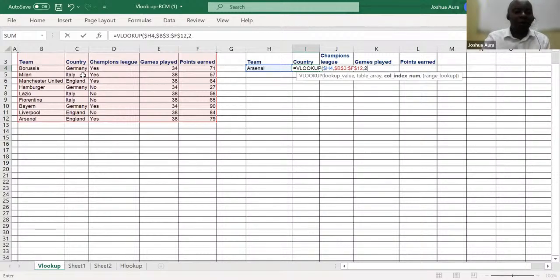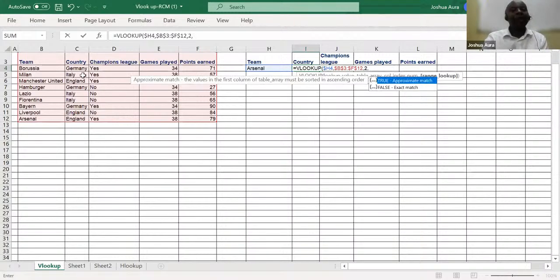And then I will say comma there. Now listen to me very well. In finance, we don't do approximations. We don't go for approximate matches. In finance, we always go for exact match, true or false.